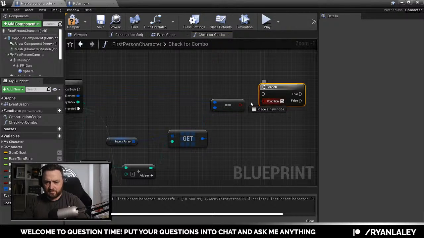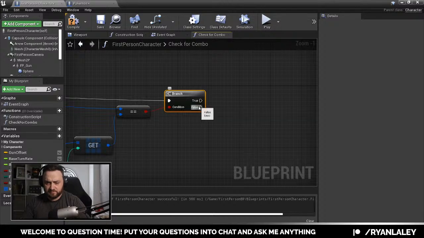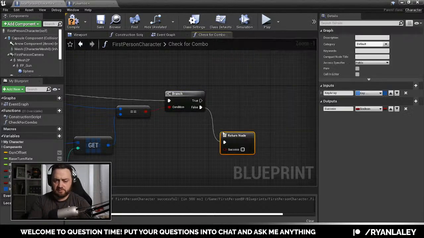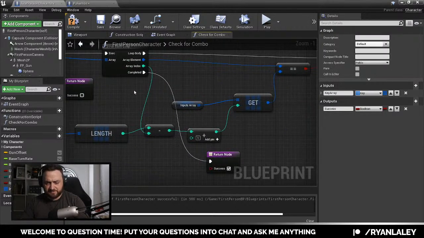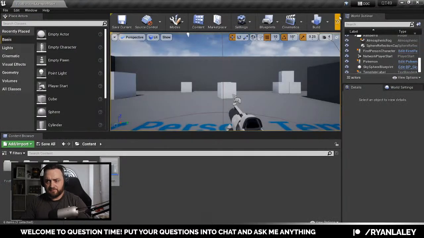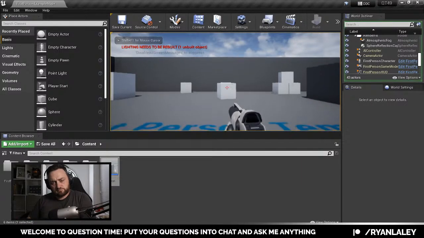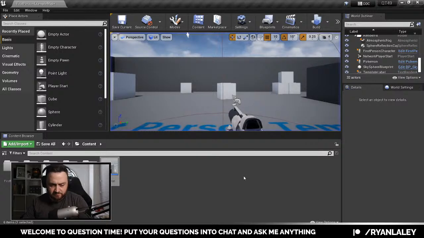Then that'll return here. False again, and if it's successful, it'll do return true. If this doesn't work, I'll do it properly in an actual video series when I get around to it. But oh, I actually got to put print string in.